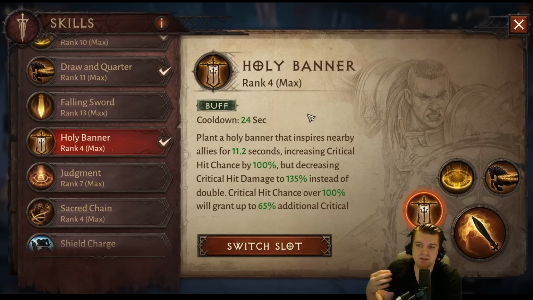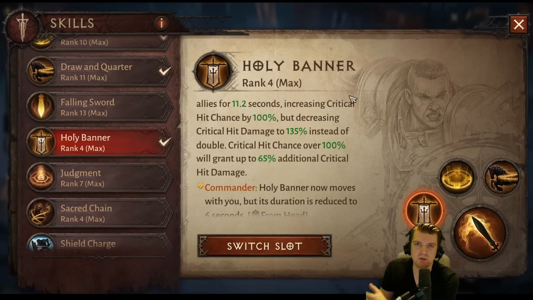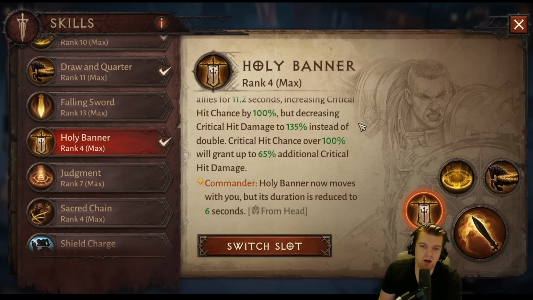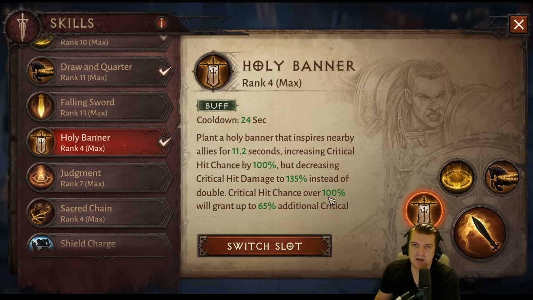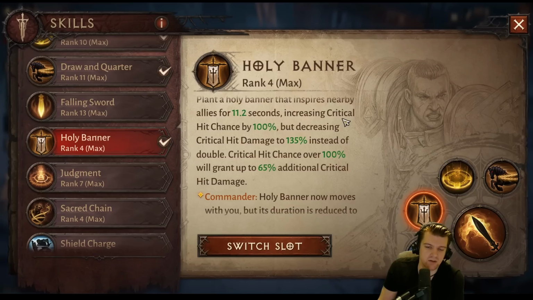So 70% of the time, you're going to be doing 100% critical hit chance. You know, you're going to be critting 100% of the time, 70% of the time. So it's really good, especially in impactful moments. If you time your cooldowns correctly, essentially every phase of a boss encounter, you're always going to have this 100% critical hit chance, which is amazing.